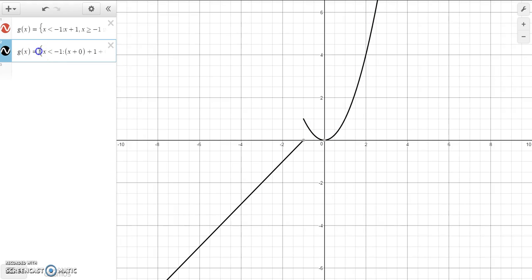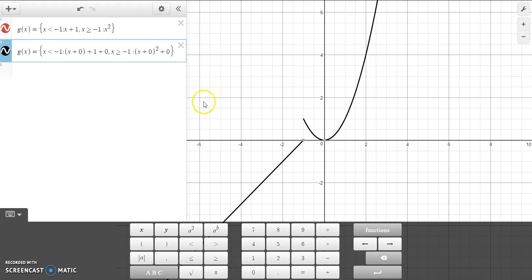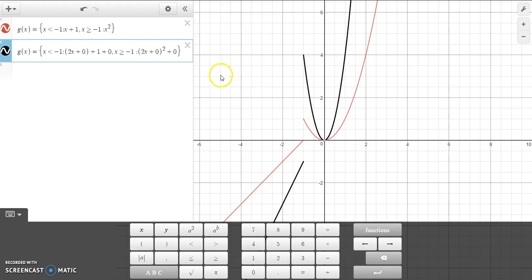So what happens when I put the multiplier in on this one? You can see that I've steepened the slope of the line and I've stretched it vertically. And again, that multiplier is on the outside, so it's the result. Whereas if I put it on the inside on these values, I compress it in the x direction. Again, keep practicing. There are other videos that are longer. This is just a quick review video.